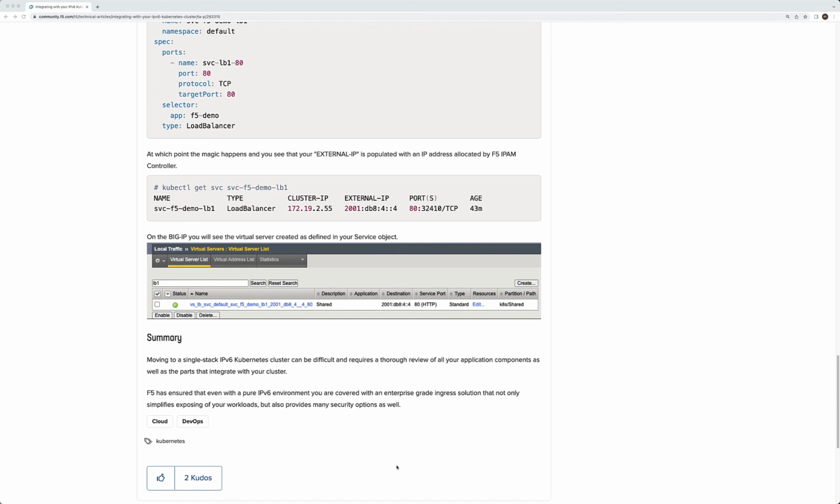So I wanted to expose this document. This is a really great write-up of all the work that we've been doing and working with customers that specifically require a dual stack or an IPv6.